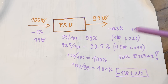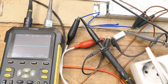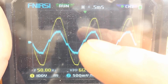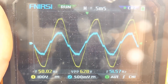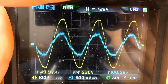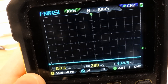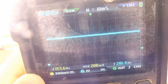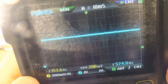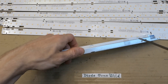Now let's measure the mains voltage waveform and the current waveform on a current sensing resistor, and see the phase shift and harmonic distortion. The yellow is the voltage and the blue is the current. There is not much harmonic distortion, so there has to be a power factor correction. It's mostly in phase, but the current is slightly leading - slightly capacitive. Looking at the LED current on the sensing resistor in series with the LEDs, there seems to be no sign of a 100 Hz ripple, but some high frequency noise on it.